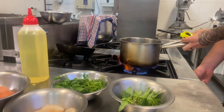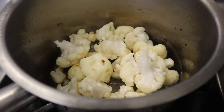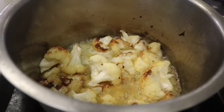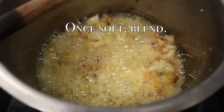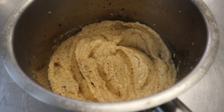Meanwhile, in a small pot, add the butter and cauliflower. Soak your bread in cold water — this will be used to thicken our puree. Cook on low heat, elevated off the heat. Add garlic. Blend the mix with sherry vinegar, olive oil, and 150 grams of the soaked and squeezed bread. Season with salt.